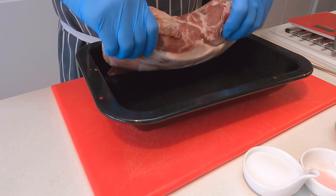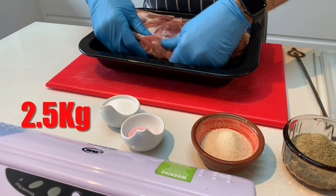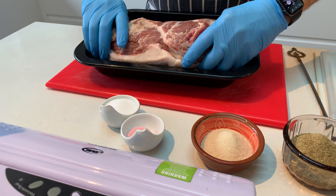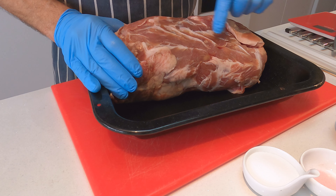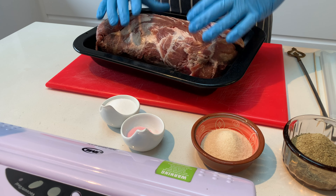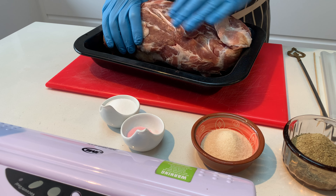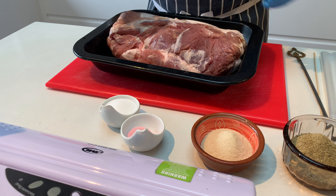Here is our piece of collar. This is a neck cut and it is 2.5 kilos. It's got a few scraggy ends on it but I'm going to keep them on there. A little bit of fat coverage, not a great deal — so it's been trimmed. What I want to show you are these striations here. Now obviously when the salt diffuses into this meat, if it was a solid muscle cut it would be quite an even penetration, but as there's a lot of intramuscular sinew and a little bit of intramuscular fat as well, it will retard that curing process.